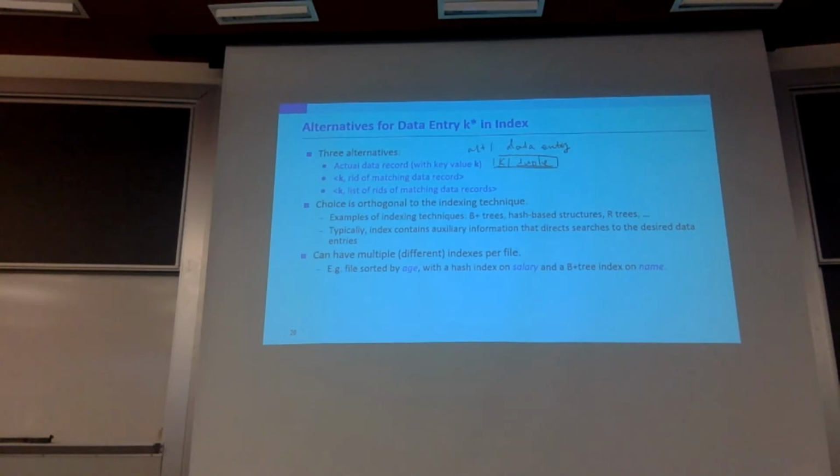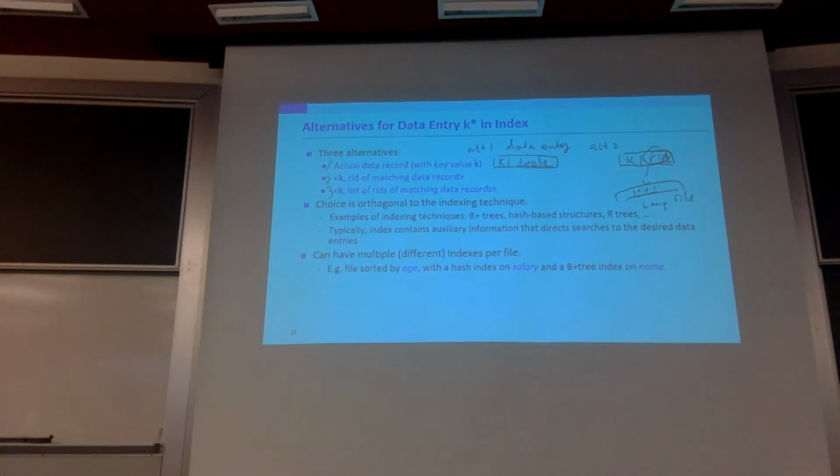Once you have a data entry, you do not need to go to other files. You just return this tuple. Alternative 2: you still only have one matching tuple in one data entry. You store the key k and an RID. This RID serves as a pointer to a heap file, to the tuple with this particular RID. Once you have this data entry, you get the record ID out, then use it to look up that particular tuple in the heap file. This is alternative 2.